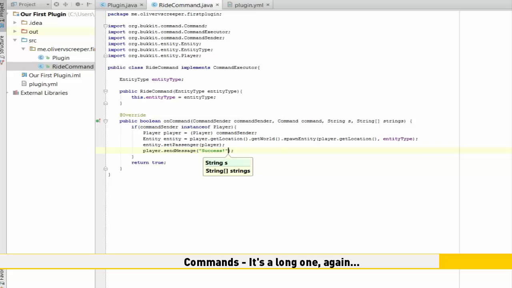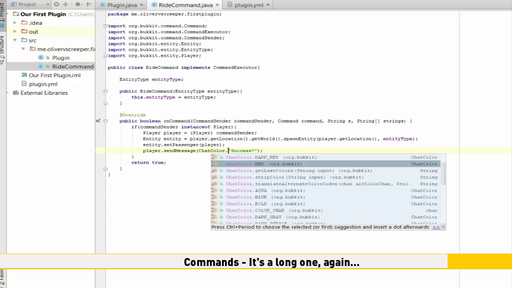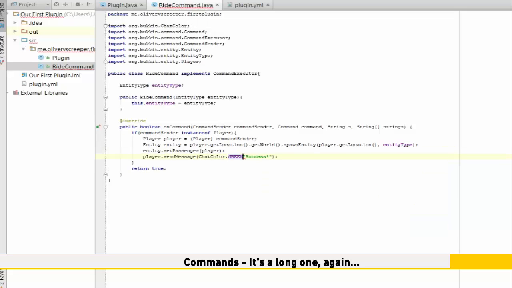Somebody asked me in my last episode what I could do to success, and we can actually give it a colour. To do this we use the ChatColor method. Note that this uses the American spelling because programmers generally follow American conventions while using Java. We can use ChatColor.anyColor, and in this case I'm going to use ChatColor.green. We'll then use a plus, which tells Bukkit that we want to add both of these arguments together into our final argument. So it's saying get whatever ChatColor.green is, get whatever success is, merge the two together, and that is what we want to send the player.